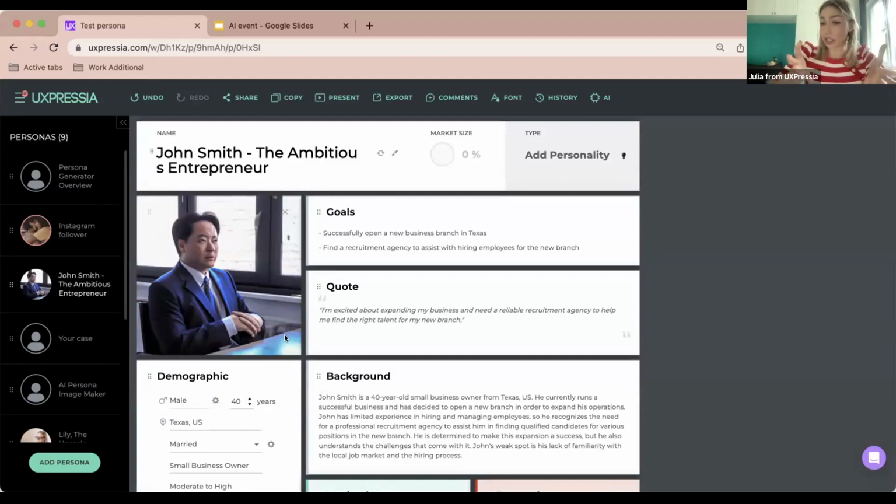I will ask you to write down in the chat the example of the case you'd like me to generate right now live. So feel free to make a description of the persona you'd like me to generate. This actually can be a short description. It doesn't have to be something, you know, like a huge story. Feel free to share your interesting cases. Let's wait for some time. I will select some of the most interesting cases. Yeah, let me give you a minute.